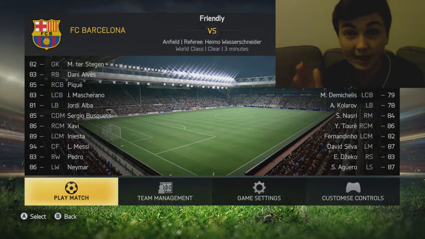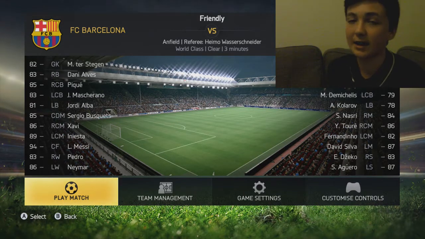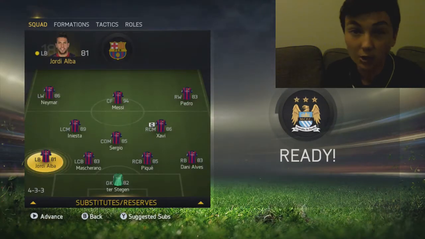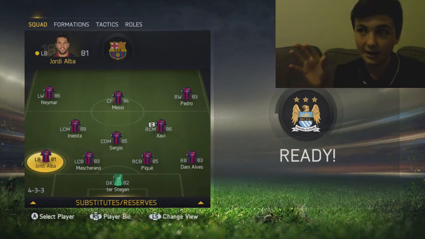This is the new layout, and I actually really like it. I think EA have done their job well this year. The team management, let's go into that. So this is what it looks like now. So you've actually got the formation and the players on screen there.